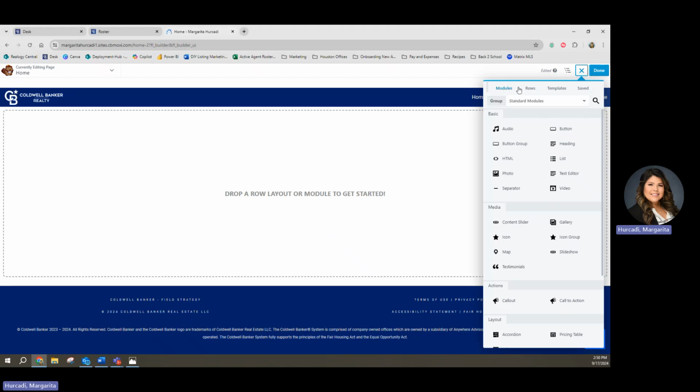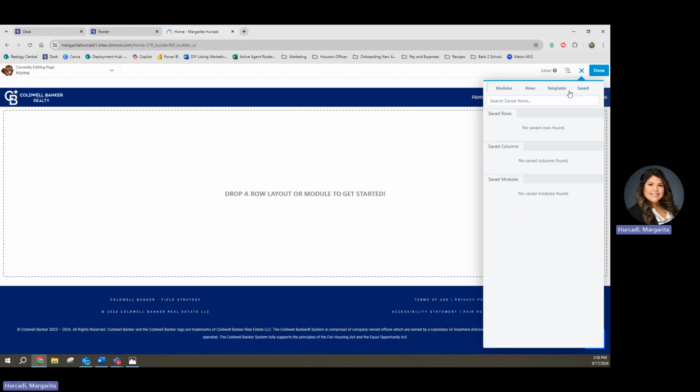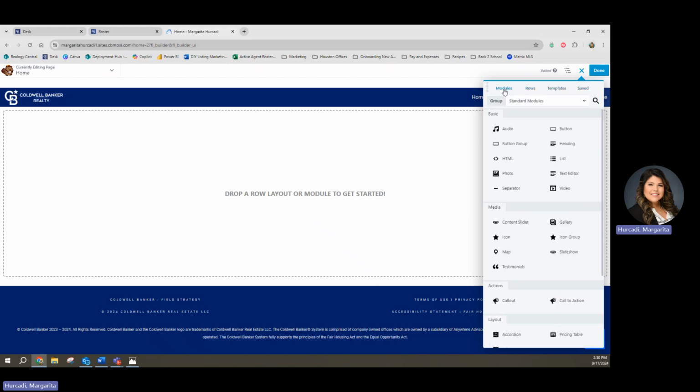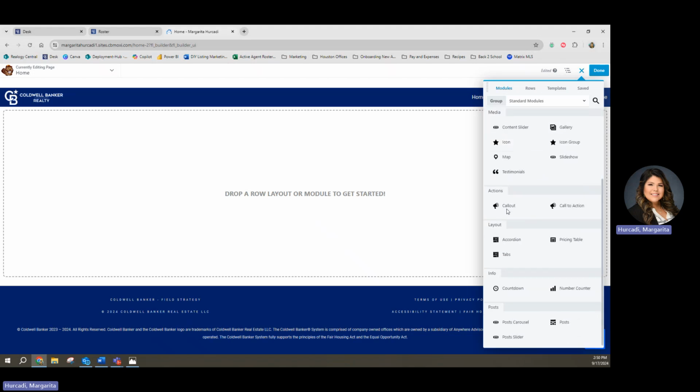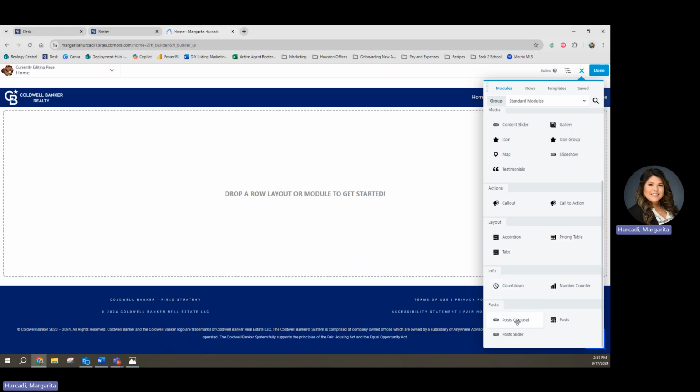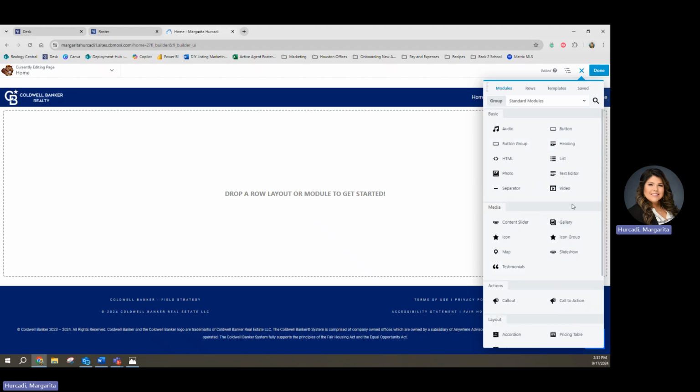From here, I want you to notice that there are 4 different tabs for 4 different things. The first tab is for modules. This is the bits and pieces that make your website work, and the little visualizations, the imagery, the ins and outs and details of your page.